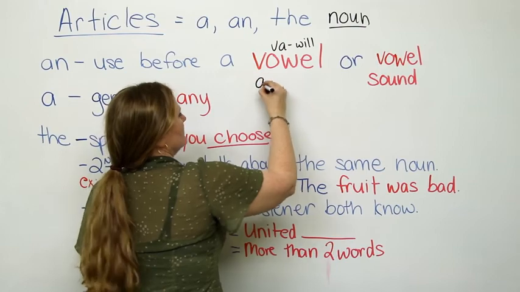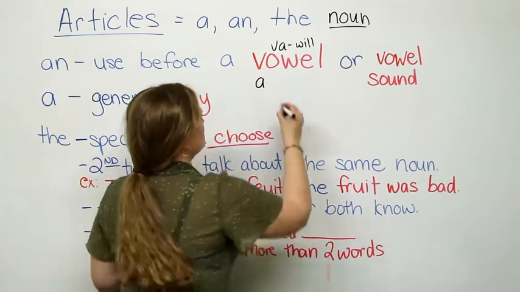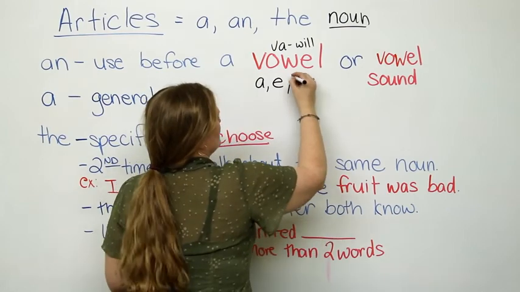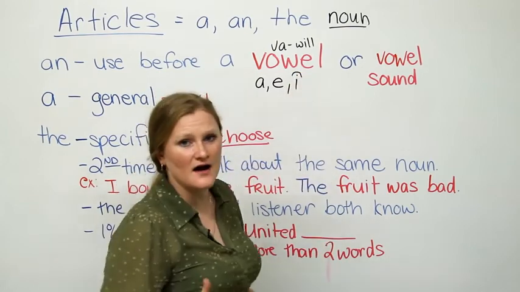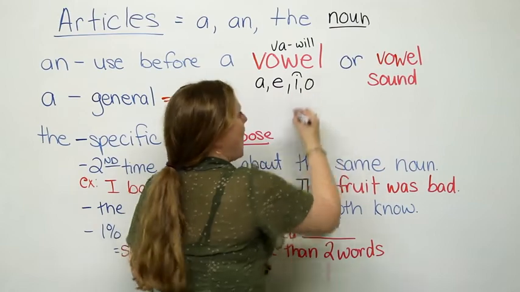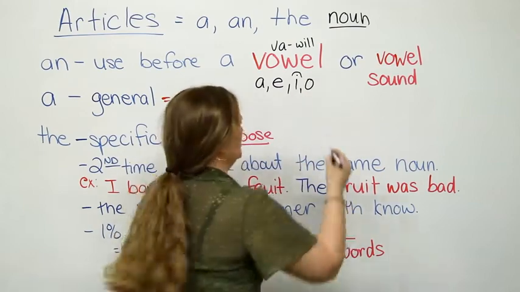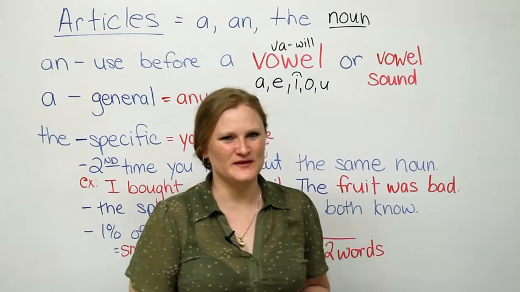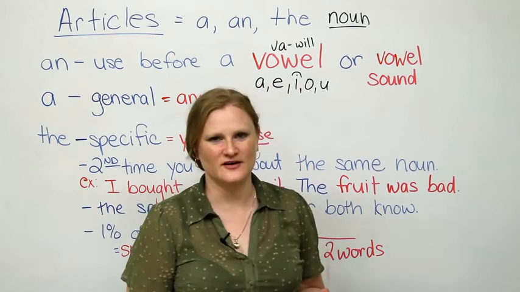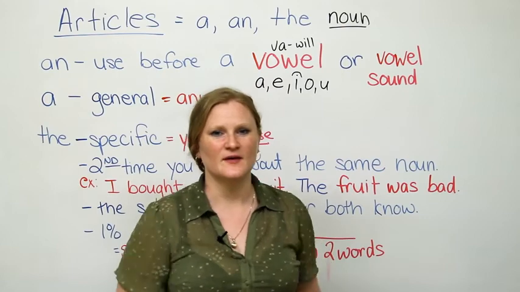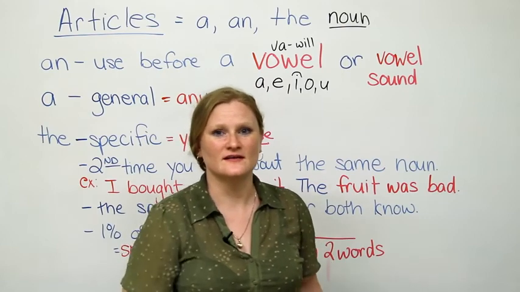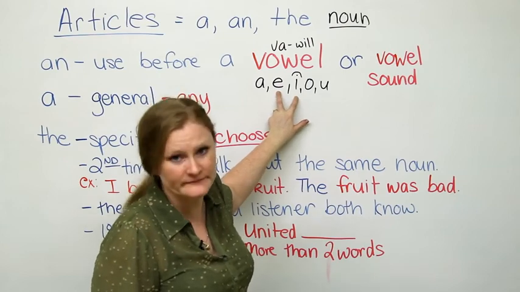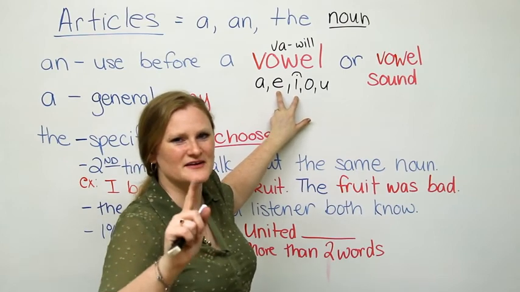We have 5 vowels in English. They are A, E, I, O, and U. Now, everyone who speaks Spanish, Portuguese, Italian, any of our Latin American friends or Latin language speakers, you're going to mix up these 2 vowels, E and I. Let me teach you one thing that'll help you.